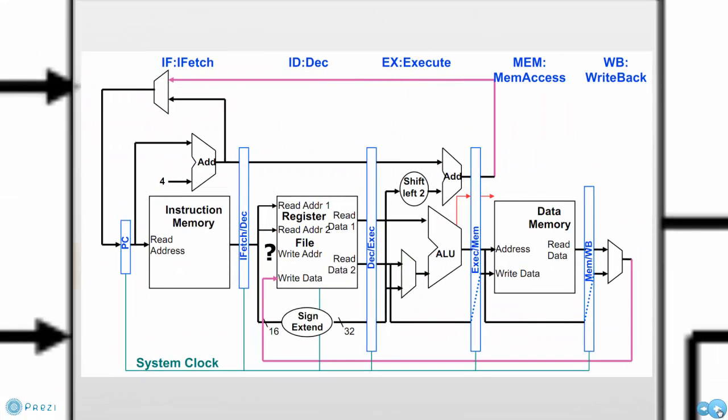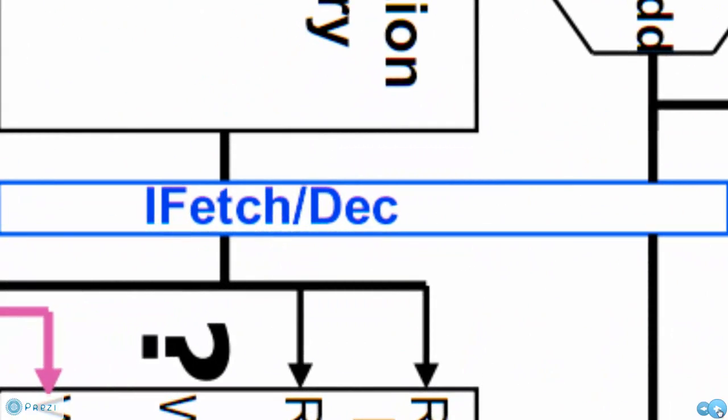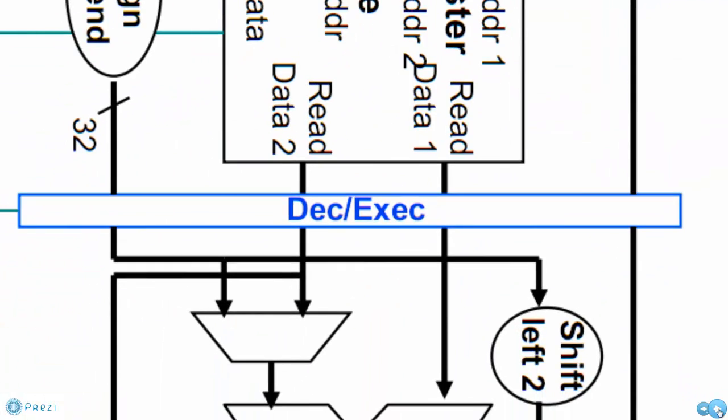To accommodate this, we need to introduce state registers. These registers serve as kind of a partition that separate each of the 5 steps of an instruction such that we can make this conga line of instruction steps work. We'll name each of these state registers by the 2 steps that they're separating. For instance, we'll name the first partition ifetch/dec to indicate that this will separate instruction fetch and decode. The second is named dec/exec to indicate that this separates decode and execution, and so forth.